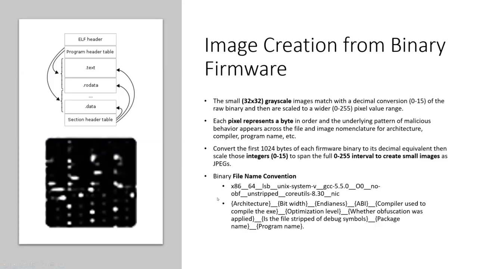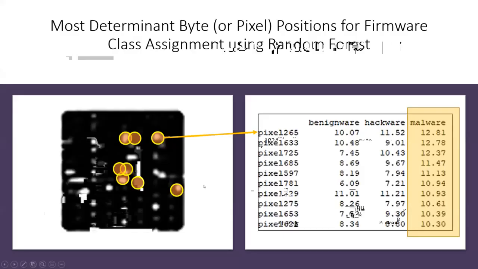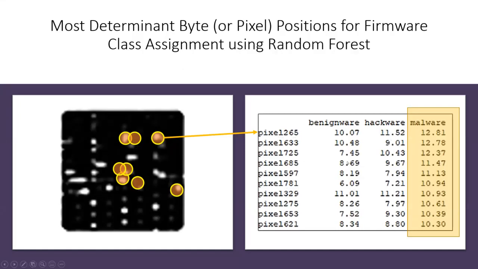So if you think about the way you compile an executable, it has its own architecture like x86. It has its own bit, which is 64-bit, endianness and the system and what's the compiler. And so this is probably 18 subcategories that you could eventually imagine you might want to pull out of this image if you do it as a multi-class, a huge class problem. So first question you want to ask of this is, what are the important parts of this image? And in bytes or pixels. And so this is an example piece of software. You can think of it as a fingerprint.